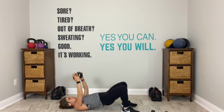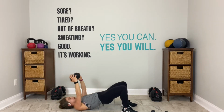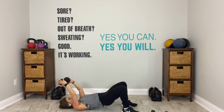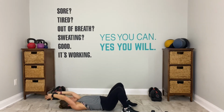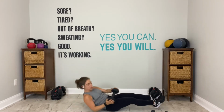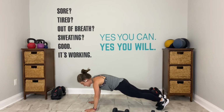It should take 1, 2, 3, 4 counts on the way down. 1, 2, 3, 4 counts on the way up, right? You got it slow. Let's do 1 more. Arms are long, hips come down, bring it up. Now, weight comes down, flip over, mountain climbers. Ready, go.